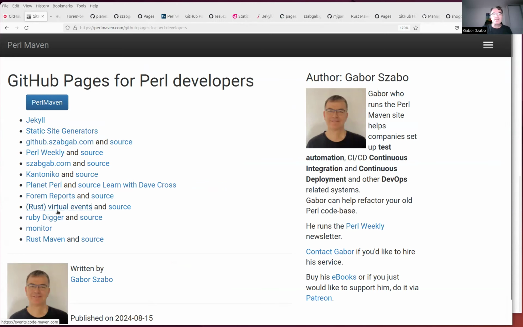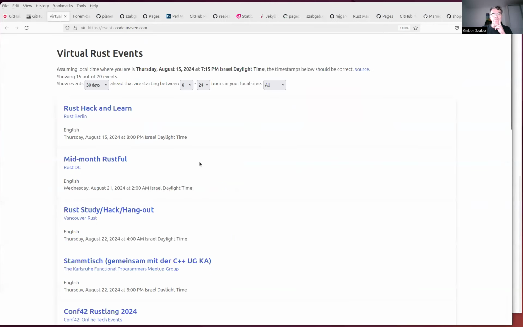Okay, so one more thing. This is also a very small website with some YAML files, if I recall, and there is some JavaScript here that shows the events in the local time zone of the viewer.